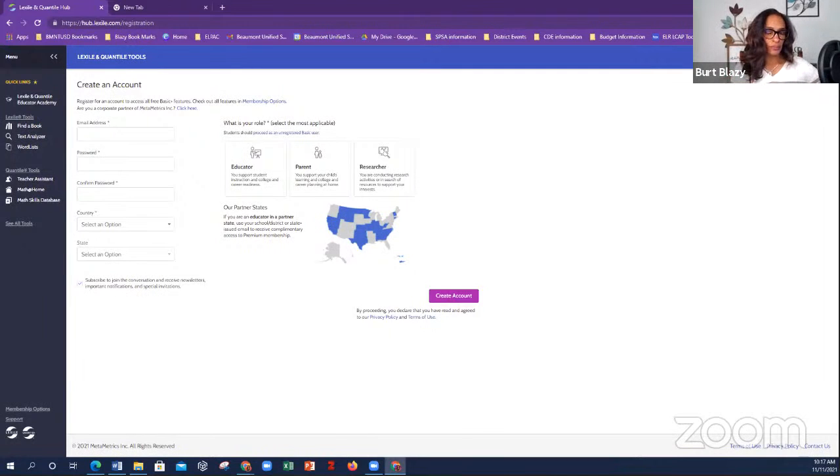For the Lexile score, I will tell you that it starts with a BR. Students that are beginning readers, it's really not a negative score. For example, if a student has a score of 400 BR, that means they're a beginning reader. Once they get above 0, like 100 Lexile, they are considered a reader. And same with Quantile scores, if a student has what we call an EM, an early mathematician score, for example EM 400, they are an early mathematician.